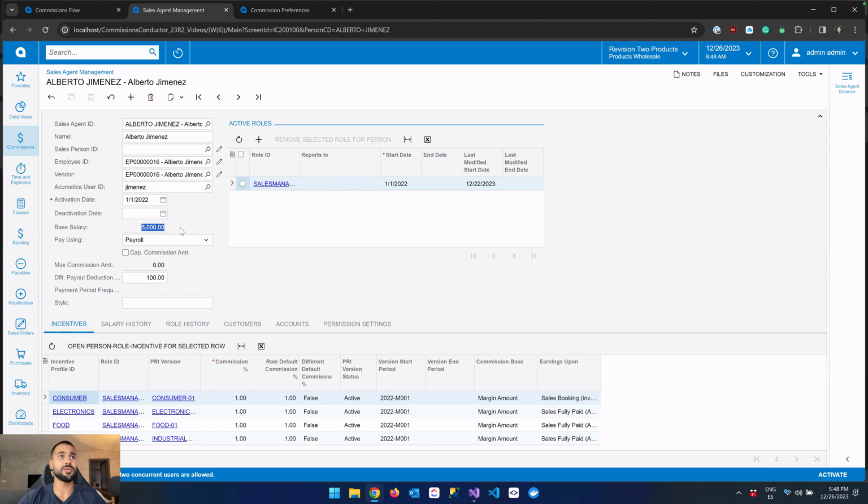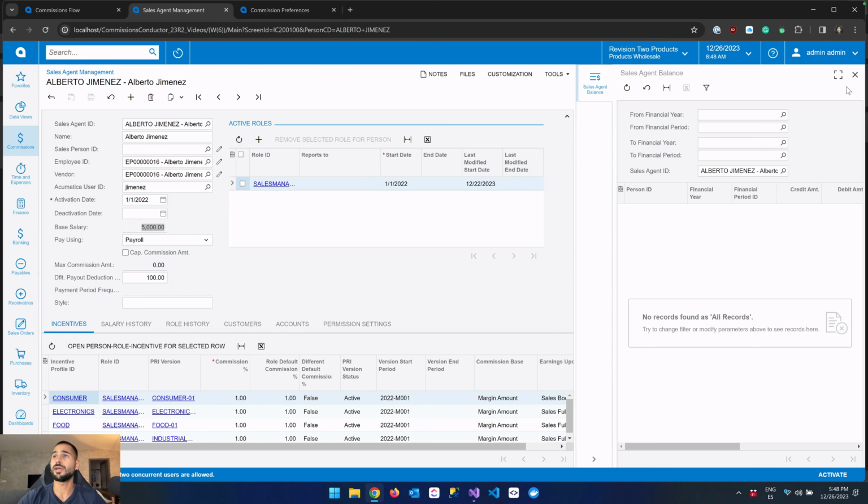In the case this person performs under the base salary, we are going to get a balance that is going to be handled by commission draws. We are going to talk about that when we talk about the commission payouts in our commissions model.